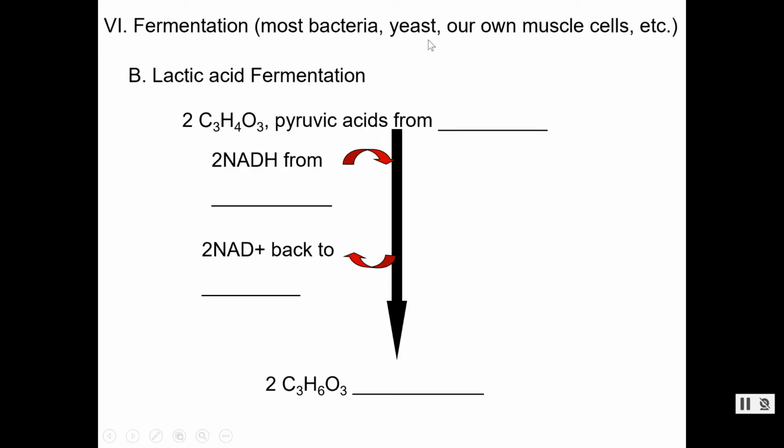Yeast are capable of fermentation. We talked about fermentation with the wine and making alcohols as an end product. So that's a fermentation pathway. But those bacteria that Pasteur found, they were also undergoing fermentation. The difference was their end products were acids, which is why it didn't turn into wine, but turned bitter and acidic. We actually have fermentation pathways in our own cells, and our muscle cells are capable of a lactic acid fermentation pathway.